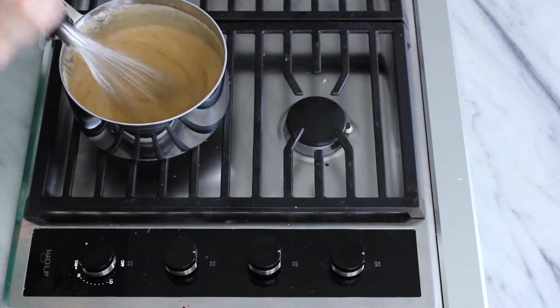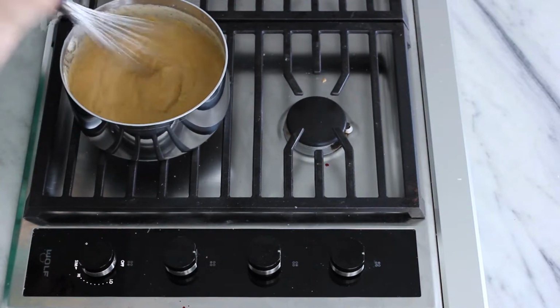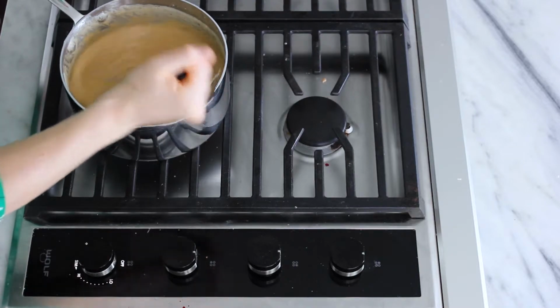So here we are. It is now boiling. I have no more bubbles, and I'm feeling pretty good about it. We're sweating because it is blazing hot in here. I can tell you that right now. But it's fine because this pudding is bomb.